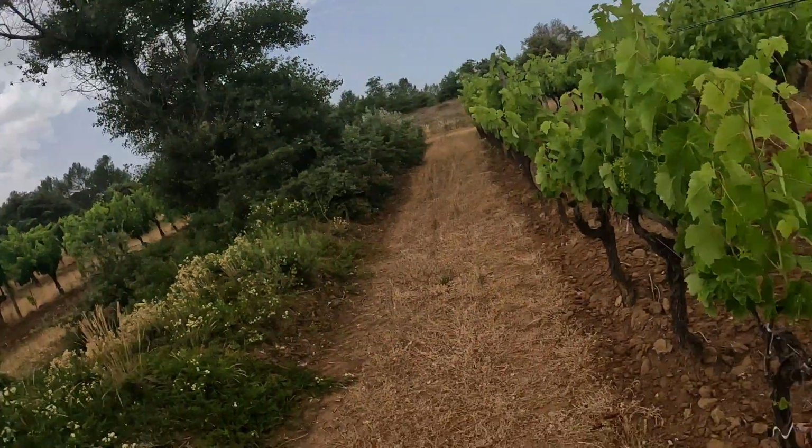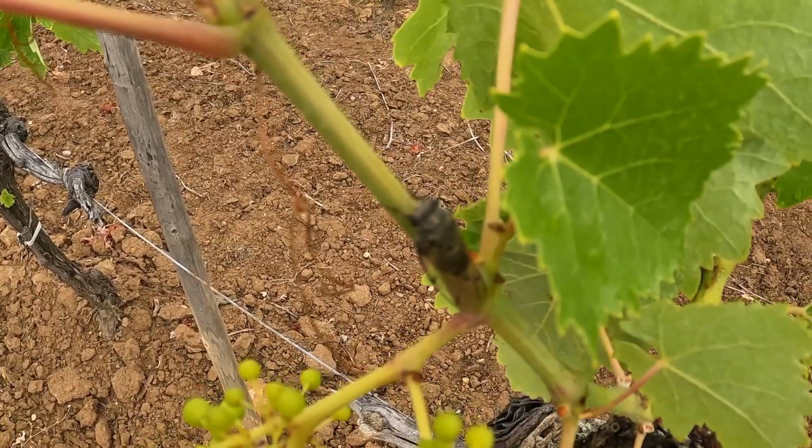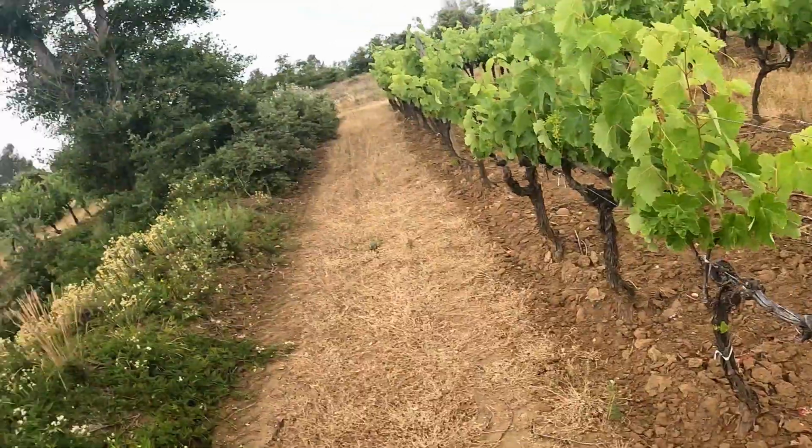Okay, I was walking in a vineyard a little bit, and I found our friend here. You see this one? That's the famous bugs, you know, which are screaming non-stop when the temperature is warmer. Today it's a bit cooler, it's a bit of rain, so he's not singing, he's not calling for mating, so it's pretty quiet. It's pretty rare to actually see. That's why I wanted to share with you. You can see we are in a vineyard, I was walking around, and you can see it's full of life. It's a sign of a healthy vineyard. And this is what brings life and depth into those wines.